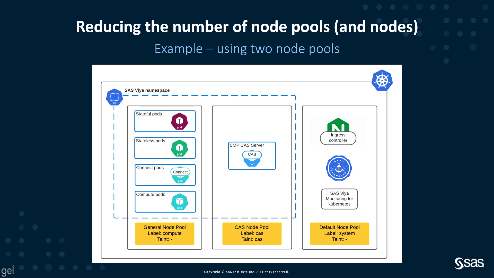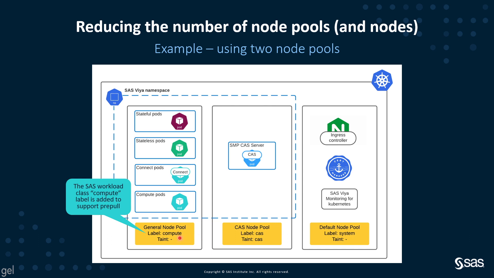Looking at this in more detail, we have our two different node pools. On the left, we have our general node pool running our stateful pods, stateless pods, and connect and compute pods. In the middle, we have our CAS node pool running our CAS server. On the right, we still have a default node pool, which could be used for running the ingress controller, cert manager, and other components like the SAS Viya monitoring for Kubernetes components. We've also applied labels and taints: the general node pool has the compute label applied to enable the pre-pool for the SAS Compute Server, and the CAS node pool has the workload class of CAS applied as both a label and a taint.